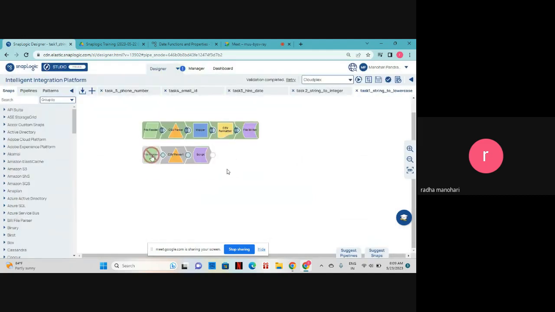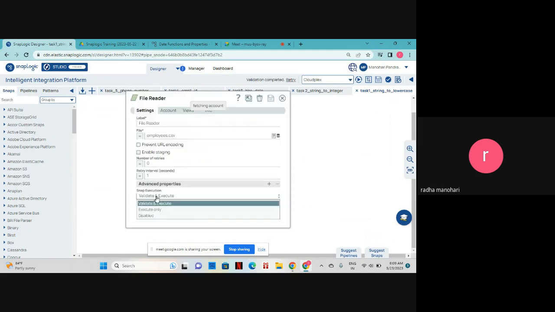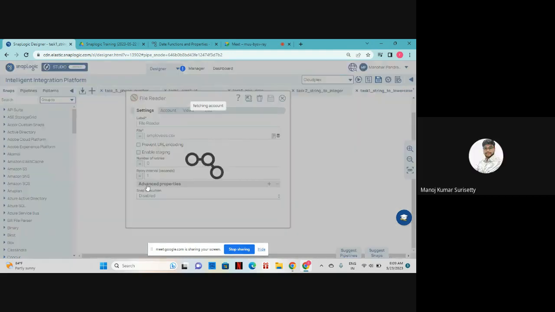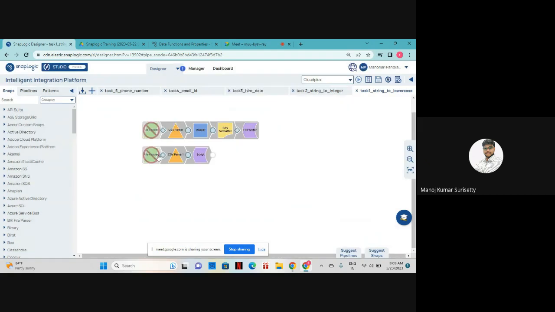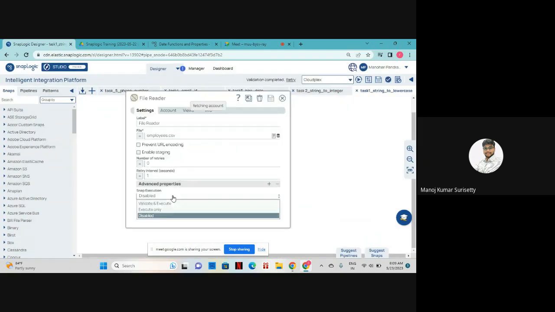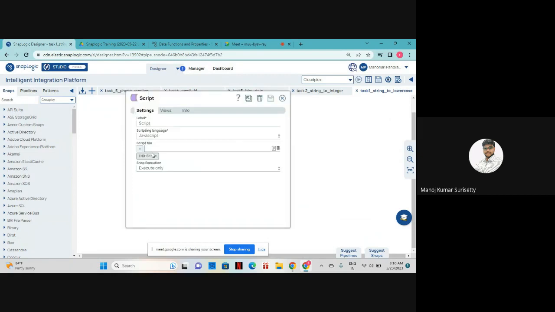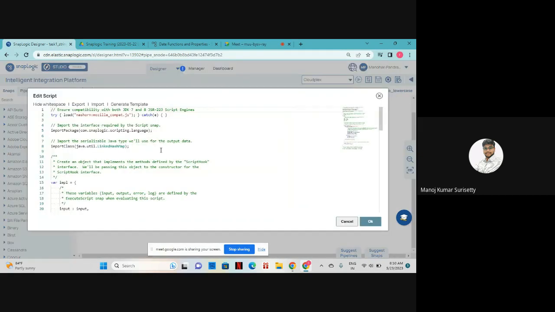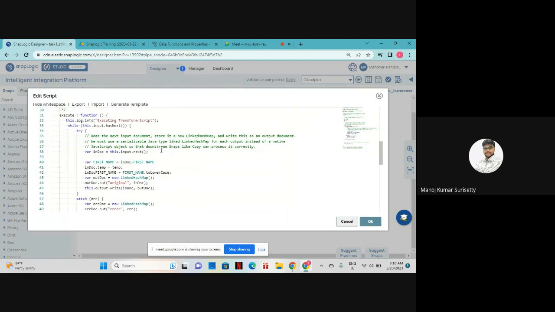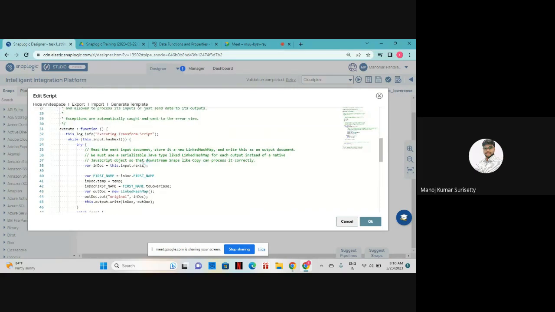But while doing with script snap, I just tried like this, sir, but the output didn't even come. Okay. Do you require the temp?